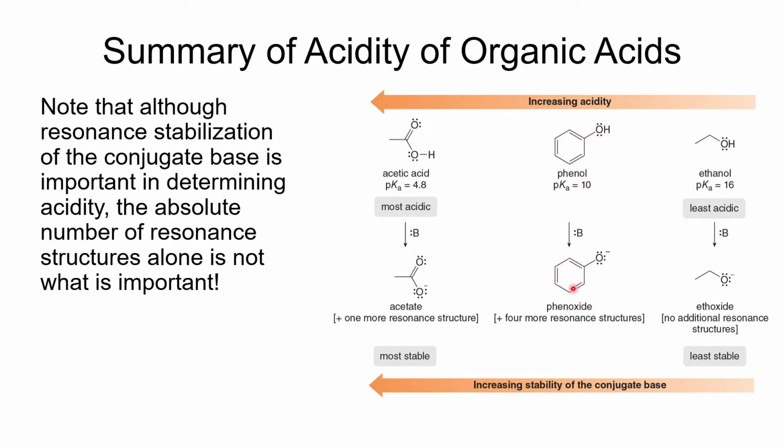And while those resonance structures are important, having more resonance structures isn't necessarily better than having 2 really good resonance structures. So we will find that putting that negative charge on the carbon doesn't do us as much good as putting it onto the oxygens. And then with ethanol, that one's our least acidic, we only have the 1 oxygen that we can put the negative charge on. We can't delocalize that anywhere. And so that's why that one is significantly less acidic than these others. But it will be deprotonated with a strong enough base.